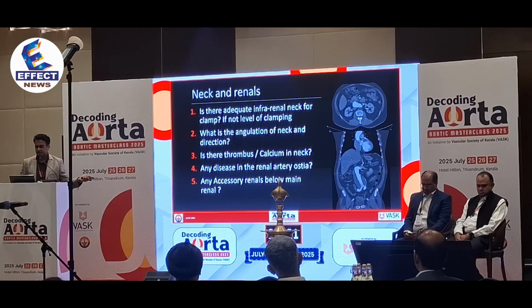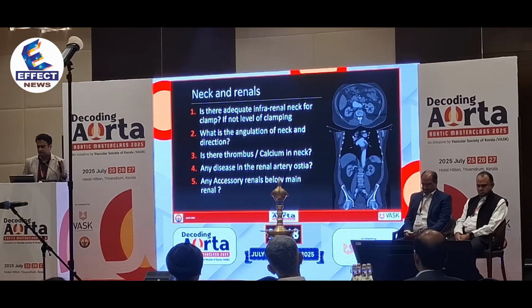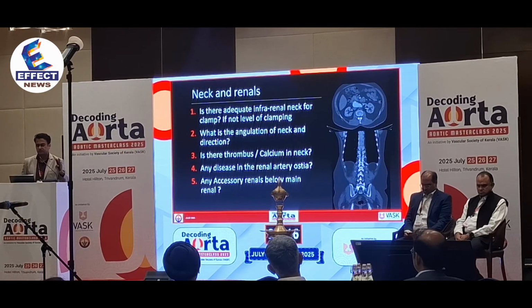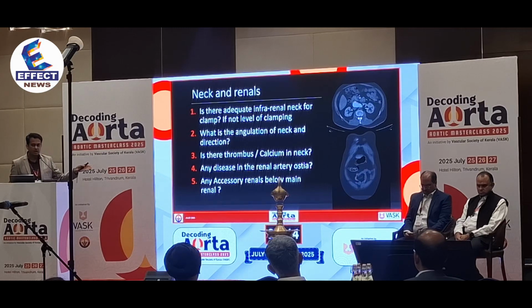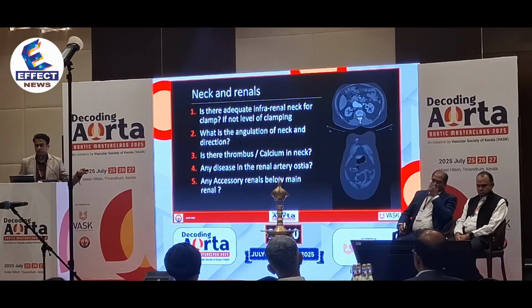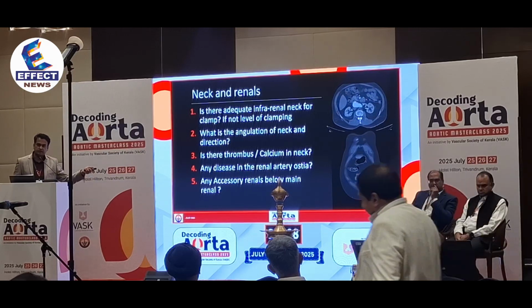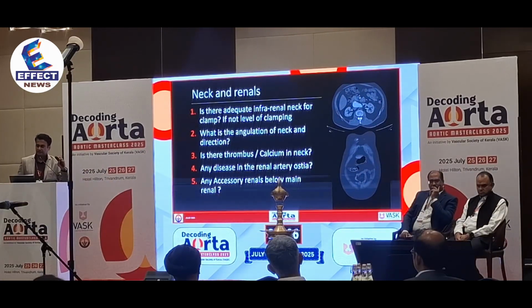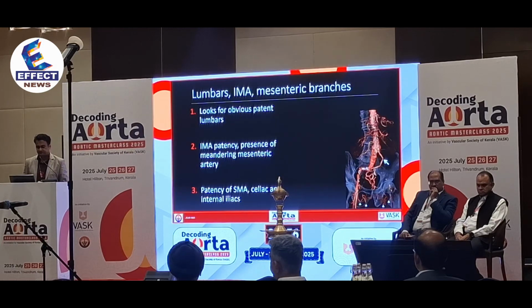So this accessory renal artery was about 3 millimeters. It is just above the aneurysm sac, which means that if you have to clamp above that accessory renal artery, you can salvage it by doing the anastomosis below. Generally, we try to salvage accessory renal arteries if they are more than 3 millimeters, but if they are less than 3 or 2, it is probably okay to sacrifice these.